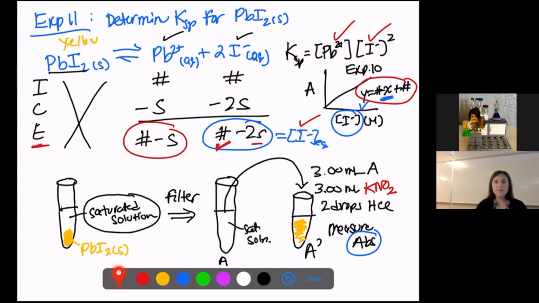From the table in the lab, your M1V1 equals M2V2 will give you your initial amounts of lead and iodide. I believe we have 4 tubes, A, B, C, and D, so you'll calculate 4 KSPs. Theoretically, that should be a constant if we're at a constant temperature, though the lab temperature does vary, so we'll see how that goes. But theoretically, you should get a very similar value for all of the tubes.